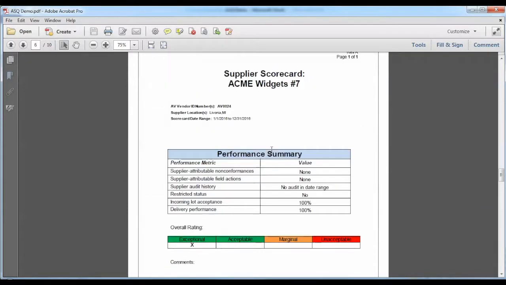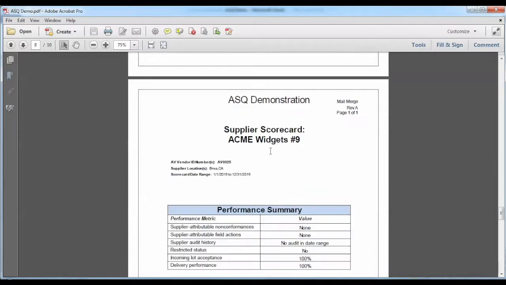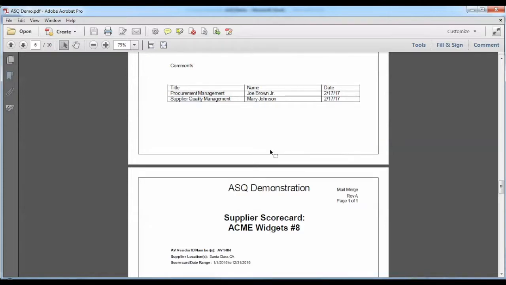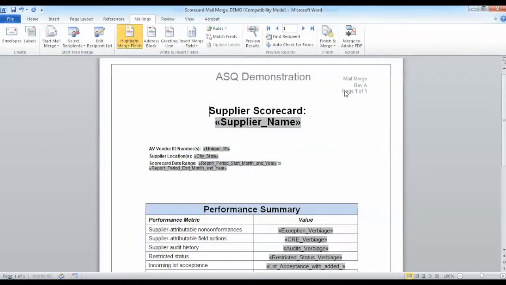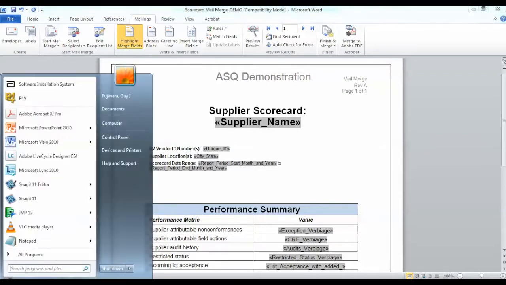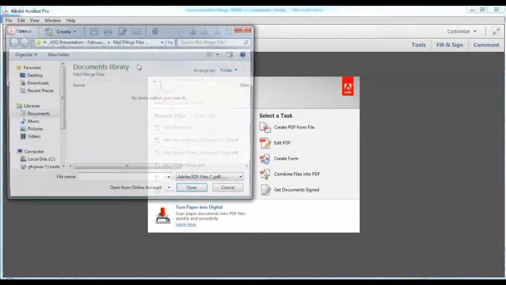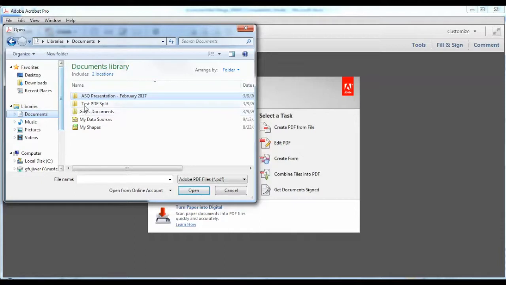But what we really want is to split it into 10 individual PDF files. And like I said, for whatever reason, my Word function to do that wasn't working. Perhaps yours will, but here's a workaround in case it doesn't work for you. What you will need is Adobe Acrobat, though. So let's go ahead and close these out right now. And what I'll do is I'll load Adobe Acrobat. So here, Adobe Acrobat Pro, and I will click Open. And now what I'm going to do is I'll find that document, which is right there. That's the PDF document that I just generated with all 10 pages.